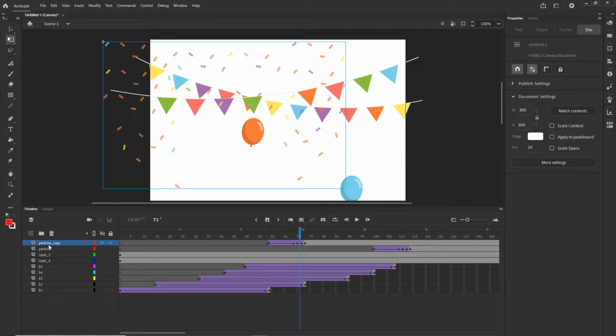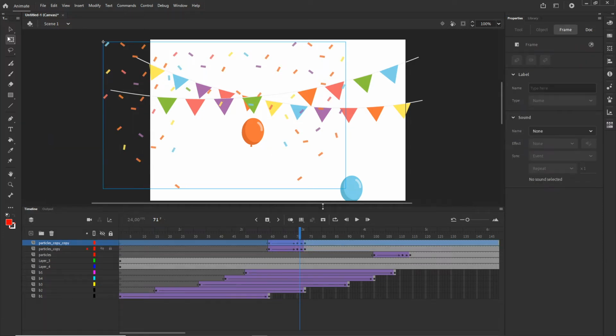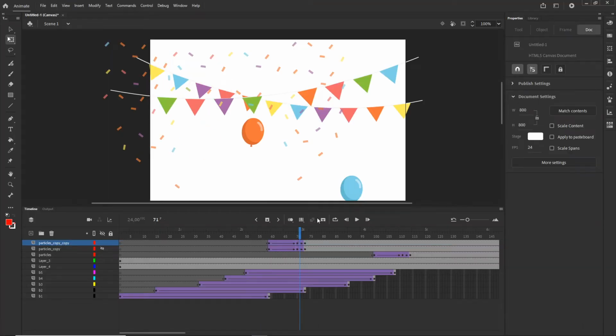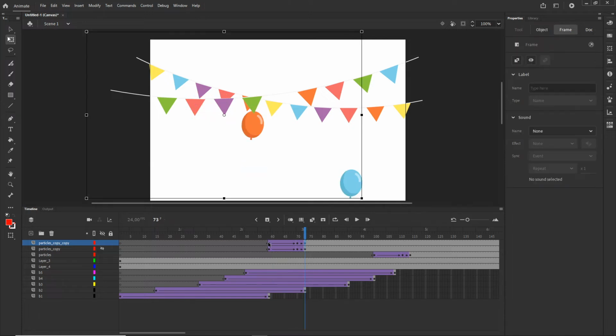Now I'm going to duplicate the particles one more time. So I'm going to hit duplicate layers. And let me for a while hide this one. Let me go back. And what I want to do is I'm going to position this in here like so.